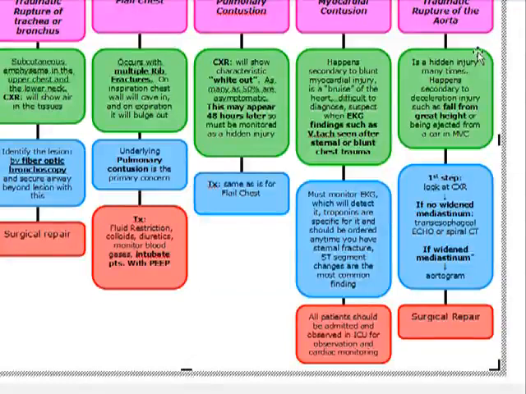And traumatic rupture of the aorta is pretty high yield because it's a hidden injury, okay? These patients are usually totally asymptomatic. And a common way they ask this is a deceleration injury, such as a fall from a great height or a person being ejected from a car in a motor vehicle crash.